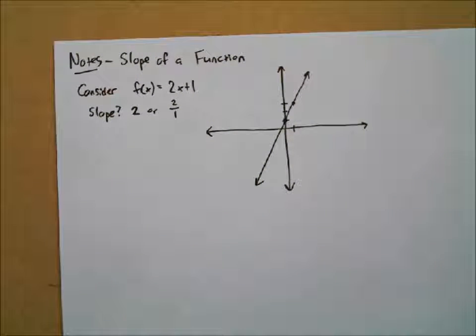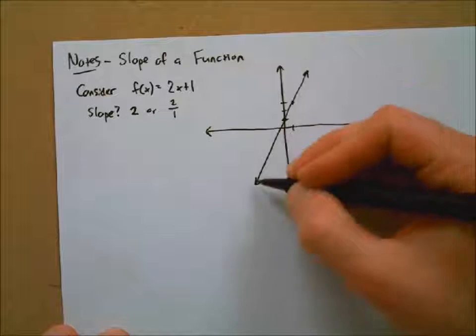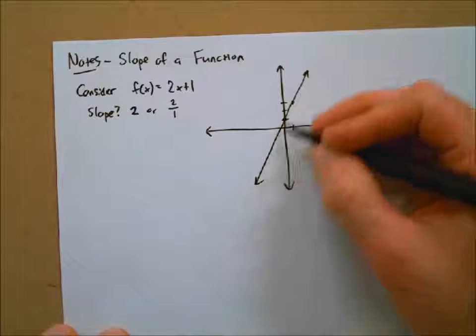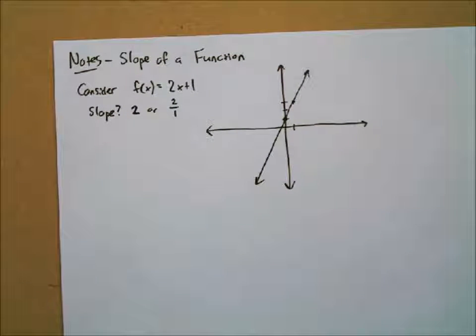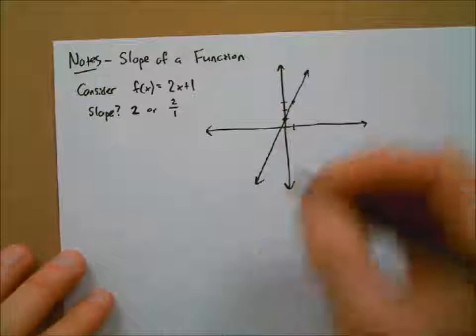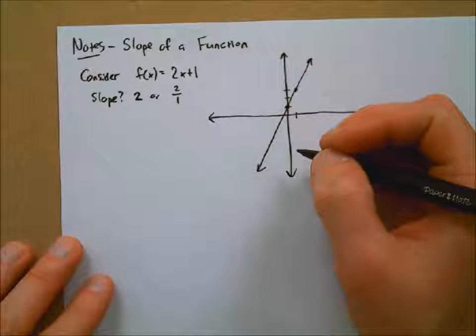The positive 2, by the way, the positive 2 in the slope indicates that the line is what? What kind of behavior do we see here? Since we have a positive slope, that indicates that this line is what? Increasing, right? And if we have a negative slope, we expect the line to be what? Decreasing. And if we have a 0 slope, not positive, not negative, 0, what would we expect for that? Constant, right? Okay, so keep that in mind. So that's our basic understanding of what we know about the slope of a function.